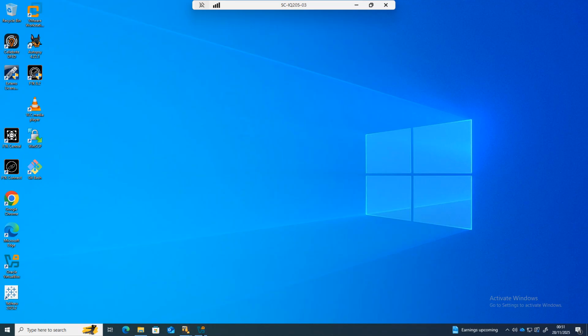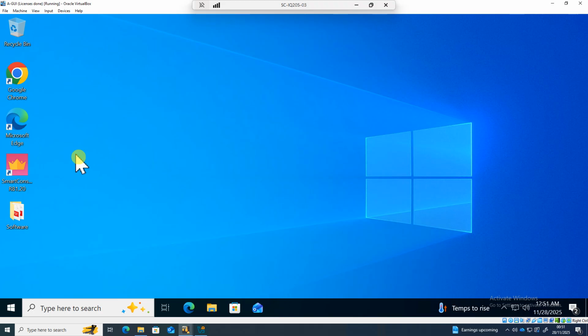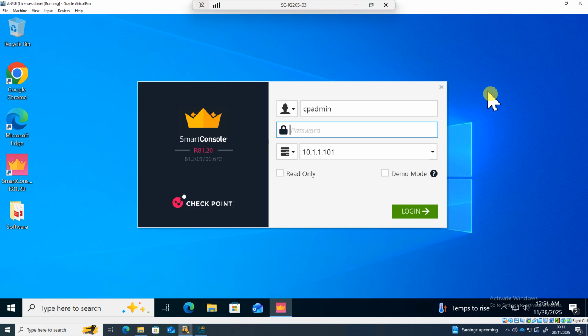So what can I do? I will go to the GUI Smart Console so that it can take me to the SMS server. Okay, checkpoint.